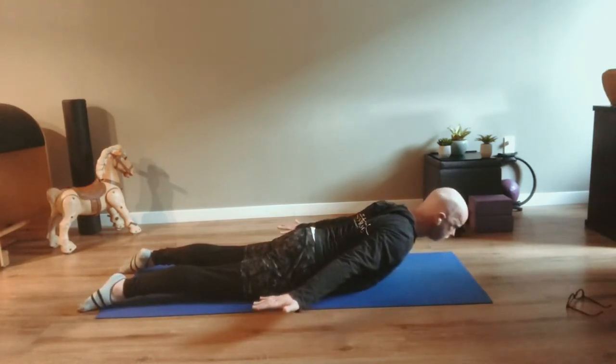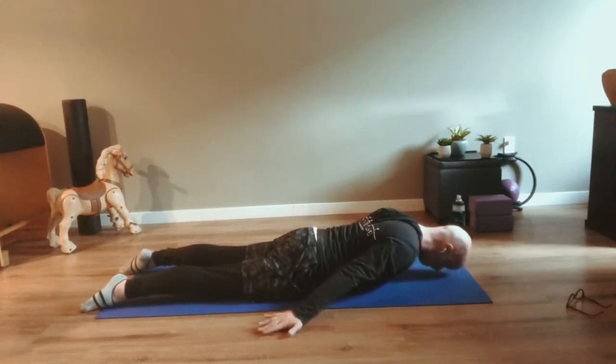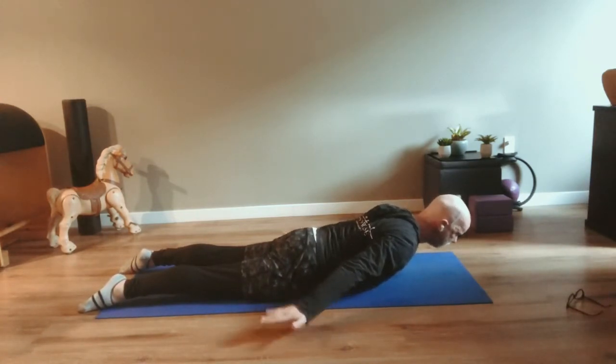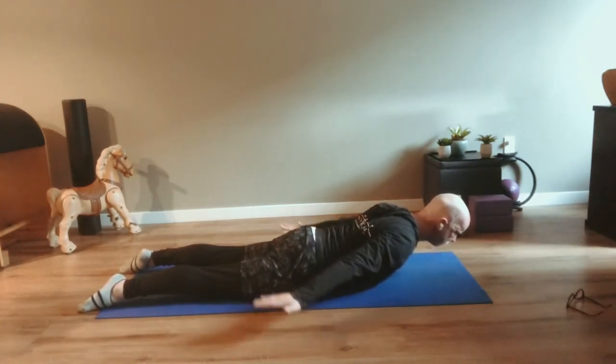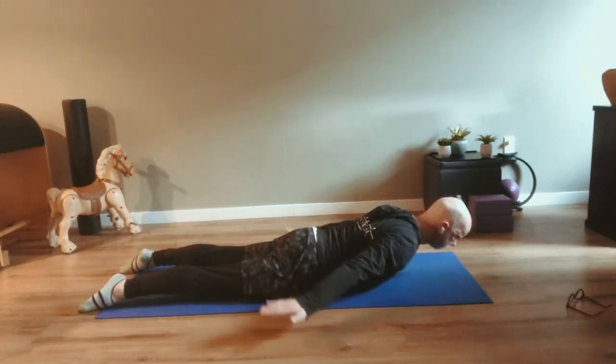Arms float up as well. Inhale in here, exhale, coming right back down. Inhale in here, exhale again, flip the head and upper spine up with those arms. Pause and hold here, tiny little pulses of the knuckles up, up, up, up. So I can reverse 100. Now you're pressing the knuckles towards the ceiling.